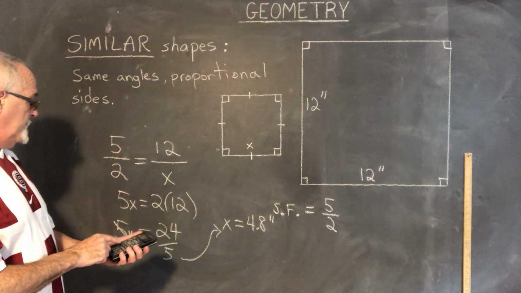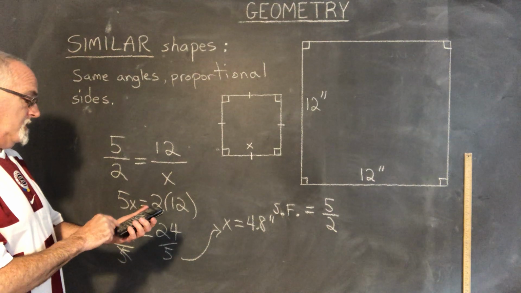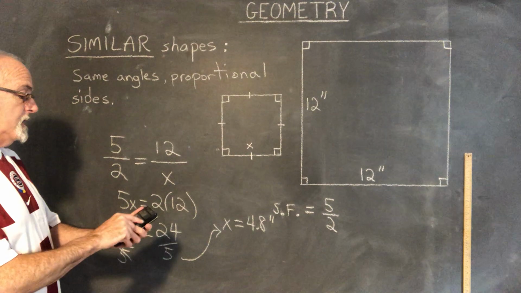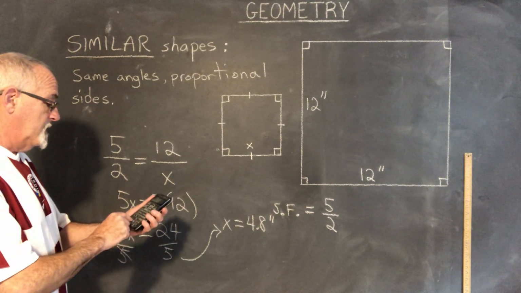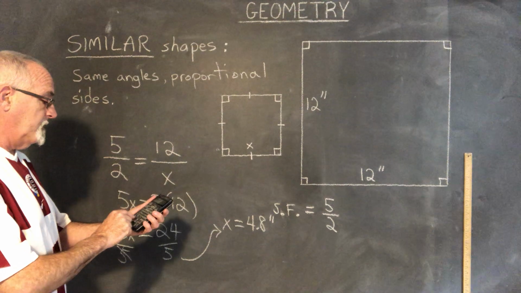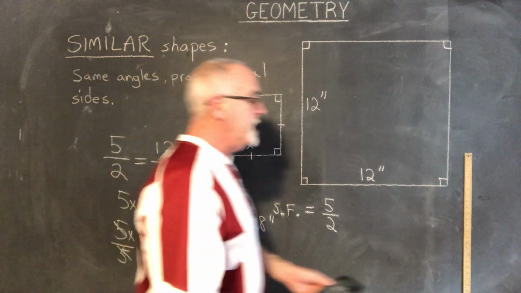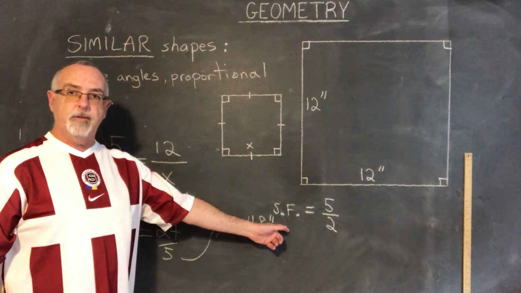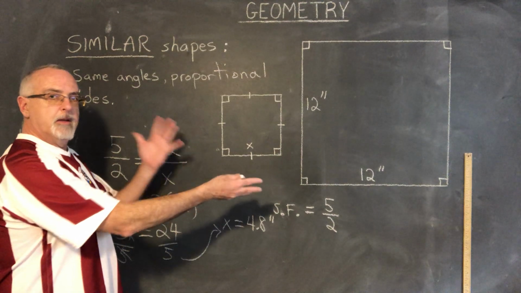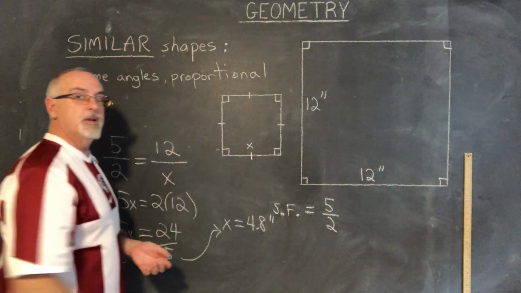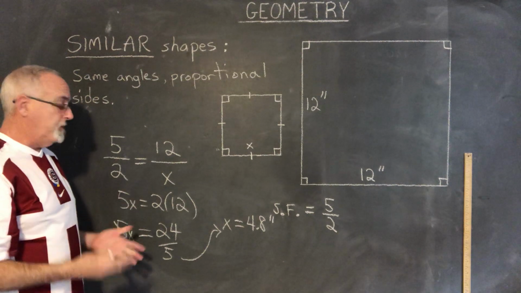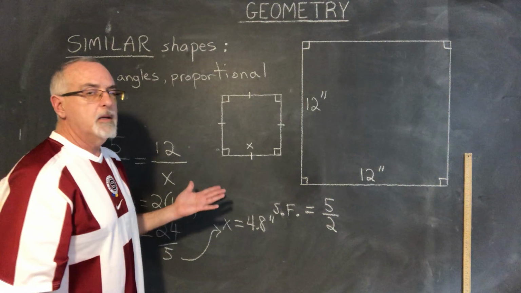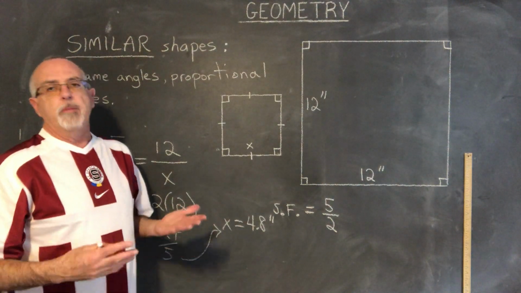So, double checking. 2 times 12 equals divided by 5 equals. It helps if you turn the calculator on. 2 times 12 equals divided by 5 equals 4.8. Yes, I got it. So we used our understanding of similar shapes, our understanding of the scale factor, and our knowledge given in the question of which shape is bigger and which shape is smaller to arrange things in our proportion and solve. If we want to know the perimeter of one of these squares, we know we can apply the perimeter formula for a square.